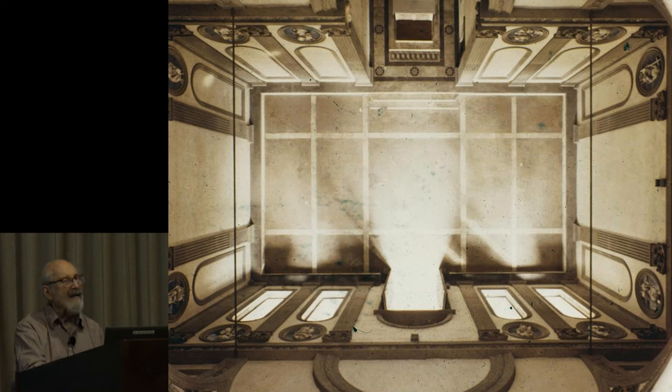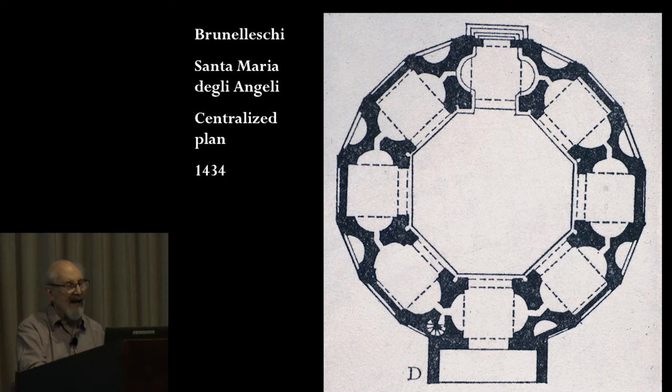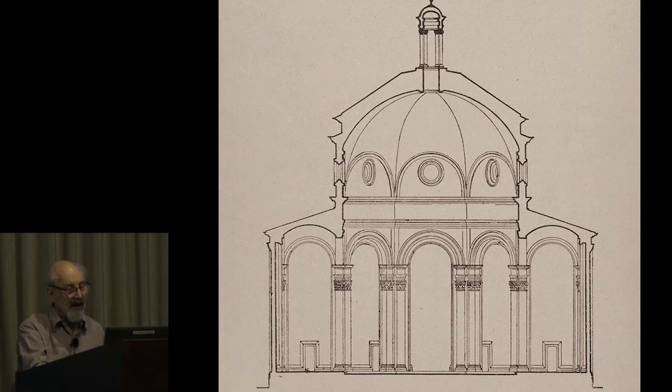Now, there was in Italy at this time a beginning of a desire to create churches that were completely centralized. And his last building, Santa Maria degli Angeli in Florence, illustrates this. The center is an octagon. Off the side of it are seven chapels and one for the entryway. At the bottom of the picture is the apse. And this has in fact been turned into a university building. Now let's just take a look at the beauty of its proportions. You can see that Brunelleschi is absolutely in control of the form.